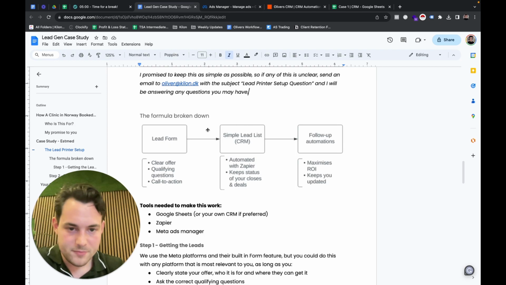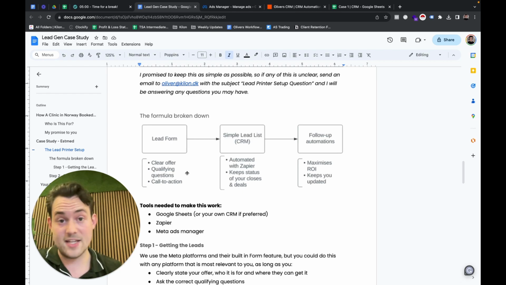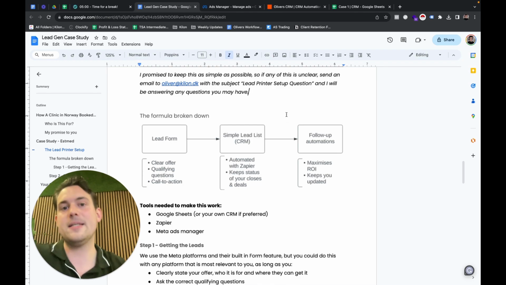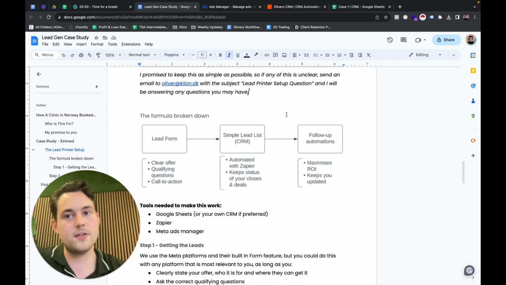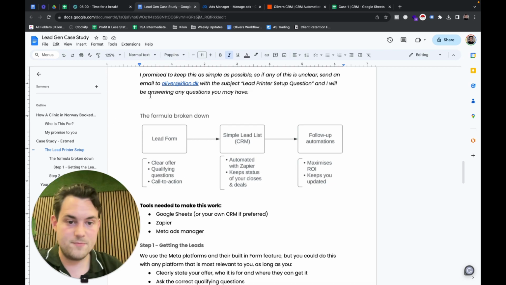After this, they get sent into a very, very simple CRM. Some people like to use their own CRM, so if you already have one, we can integrate with that. That's absolutely no problem, as long as it has access to webhooks or APIs. Otherwise, we're going to be using Google Sheets for this, but not to worry, you won't be using it too much. It's just to keep track of things. This is automated with Zapier, and we basically keep status of everyone you close, and if there are any problems with them, anything like that, so we can use this information to optimize the media buying on the front end, right?